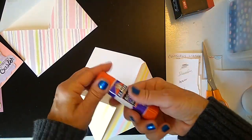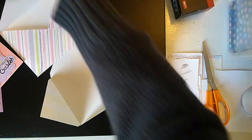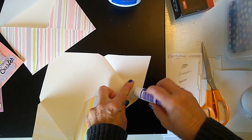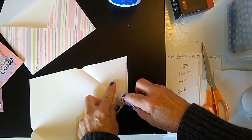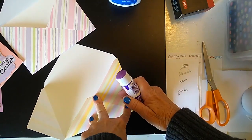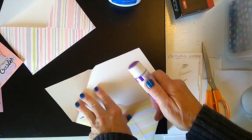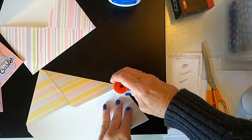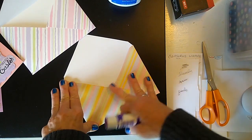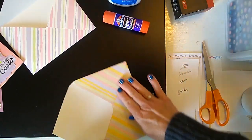And then I just use my Elmer's glue stick. If you have something similar, that works. Or the regular Elmer's glue. Very minimal though. I'm just going to put it right on the edge. You don't want to put it so it sticks in here. You gotta get it right on the edge. It's not too hard to figure out. Alright, so there's that. And then when I go to mail it, I'll probably put a sticker here just to make sure it doesn't, you know, come out.